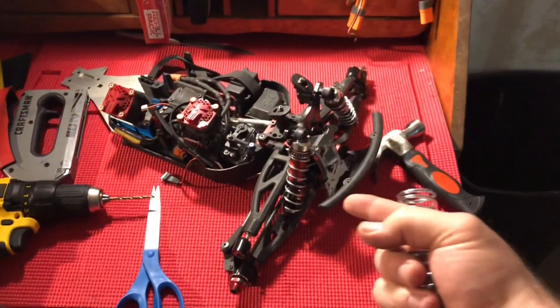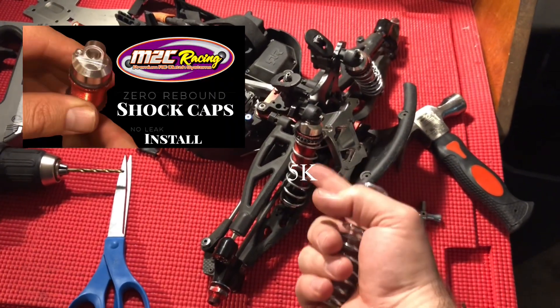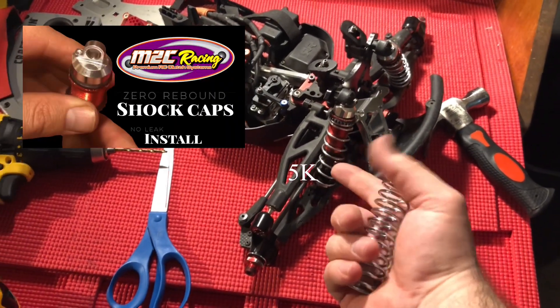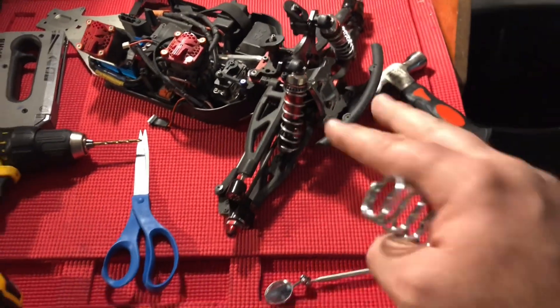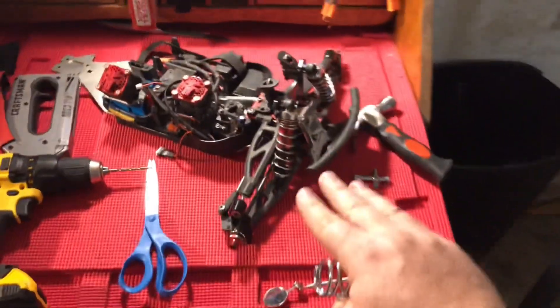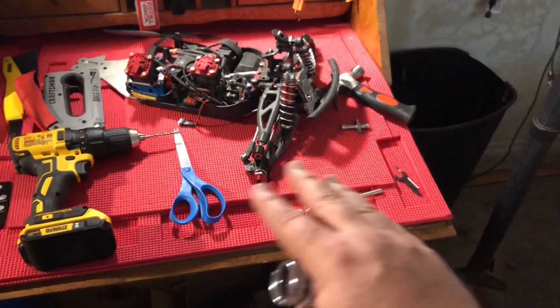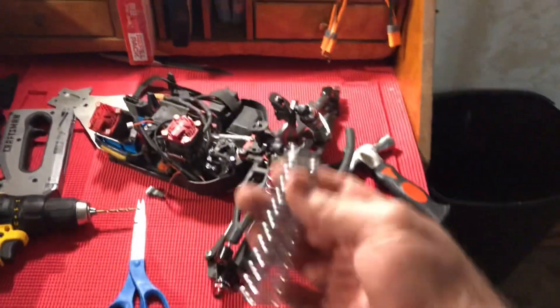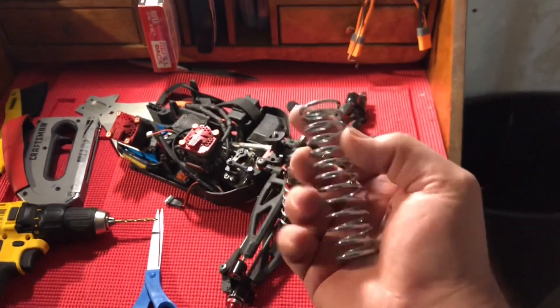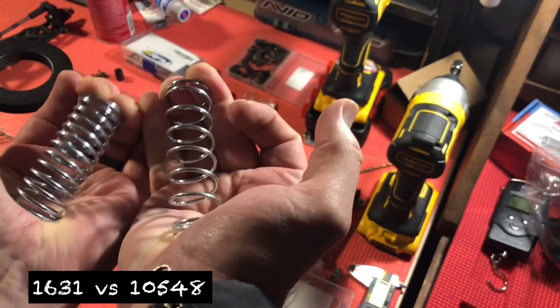This spring is three times the stiffness, so there are a lot of things you need to do — having the M2C shock caps and putting differential fluid in there to mitigate rebound. Those two concepts really do help a lot with the bounce. My goal is to back off from this a little bit, from 18-pound Nero springs — which I've enjoyed and shared a lot of details about — to the 1631 springs.